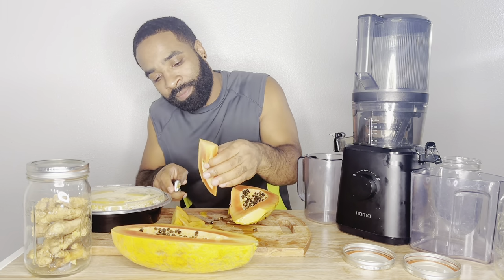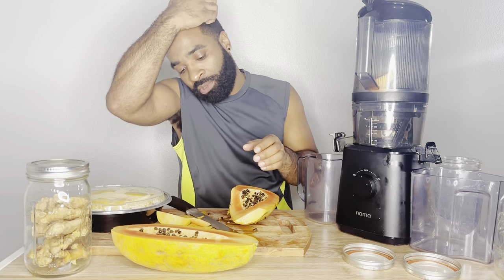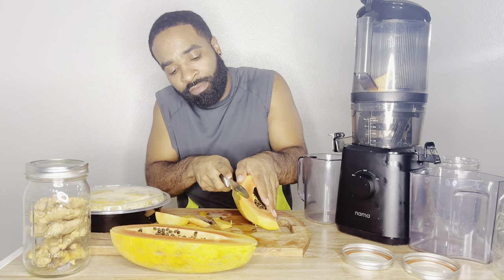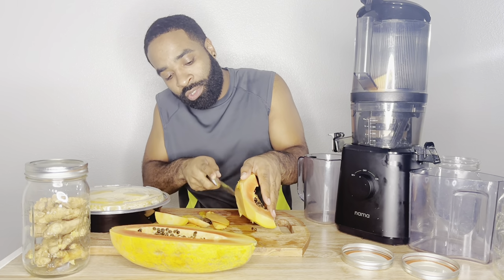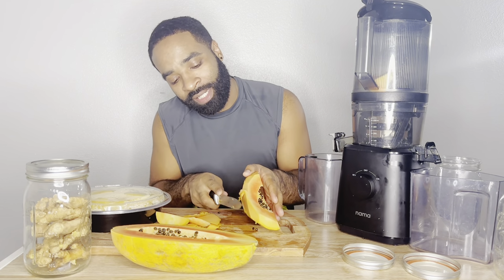Let's chop it up. Look at how easy and smooth that is. If you don't know, this is the Nama J2. This is my beautiful juicer made by Nama Well. It's really just an easy, simple juicer. It is a bit expensive, but it's worth it because you can juice literally any and everything. It gives you the greatest bang for your buck, right? We know we got to take that picture for the cover. I always got to do that. But it does give you the greatest bang for your buck.